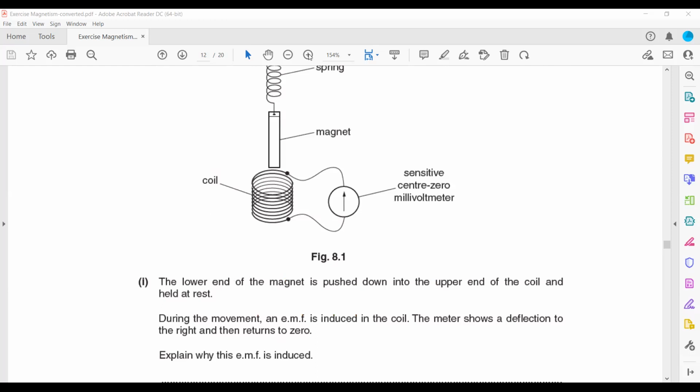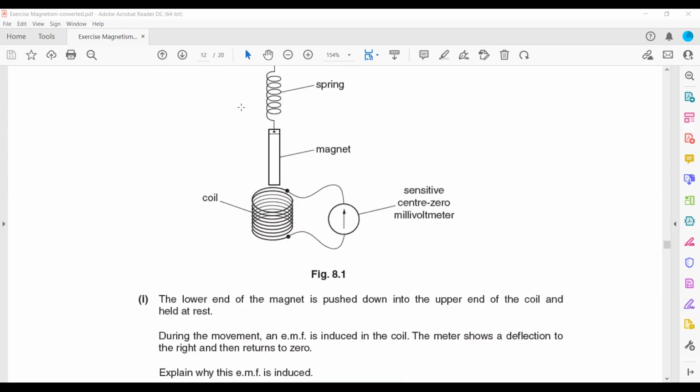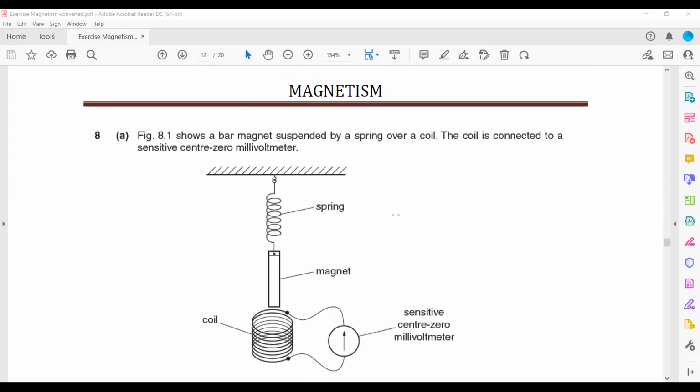so when the magnet was moving down, the current is produced, and the needle deflected towards the right hand side. When the magnet is going up, we observe the needle is deflected towards the left hand side. So going down, the needle deflected towards the right. Magnet going up, the needle deflects towards the left. So the needle will oscillate or vibrate right and left. Is this question clear, that the direction of the induced current changes as the movement of the magnet changes?